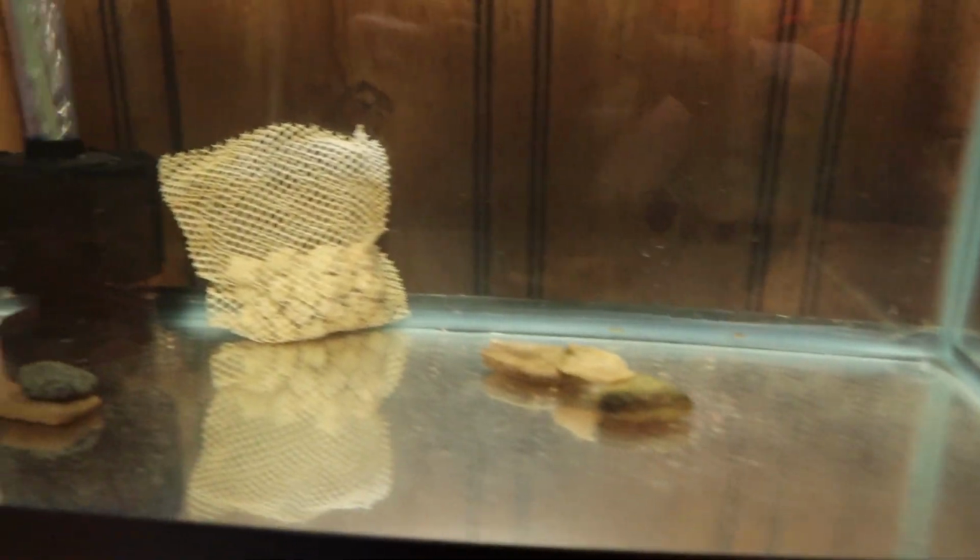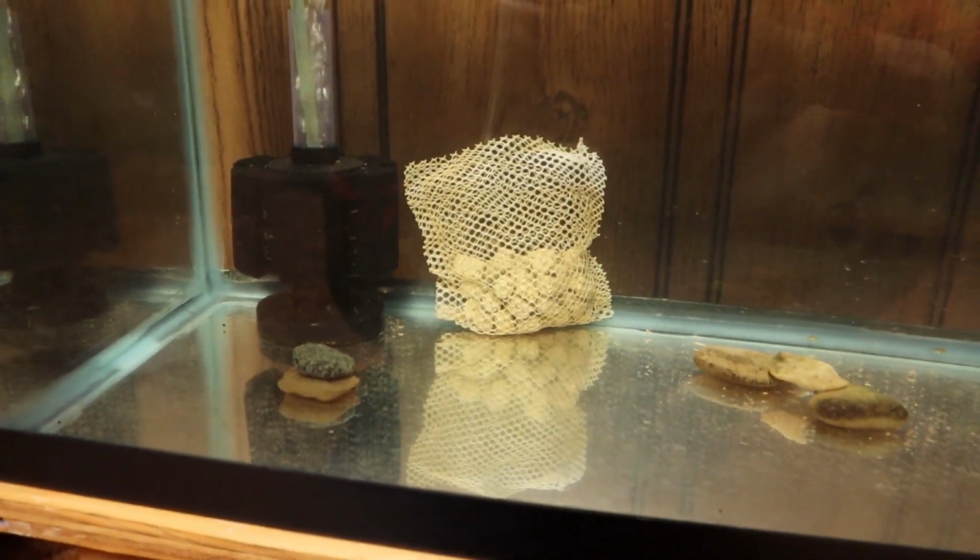Same thing goes with any fish or animal in general. It is survival of the fittest. Obviously we started with a lot more than 15 of these cichlids, but over time the weaker ones die out and the stronger ones survive. That's just what happens. Same thing happened when my Buenos Aires tetras bred. Same thing happened when my African clawed frogs bred. It's just survival of the fittest. So the 14 or 15 of these guys should grow up to be nice and strong, healthy cichlids. But yeah, now we are going to give those rainbow fish another 20 minutes to acclimate, and then we can put them in their new 40-gallon tank.